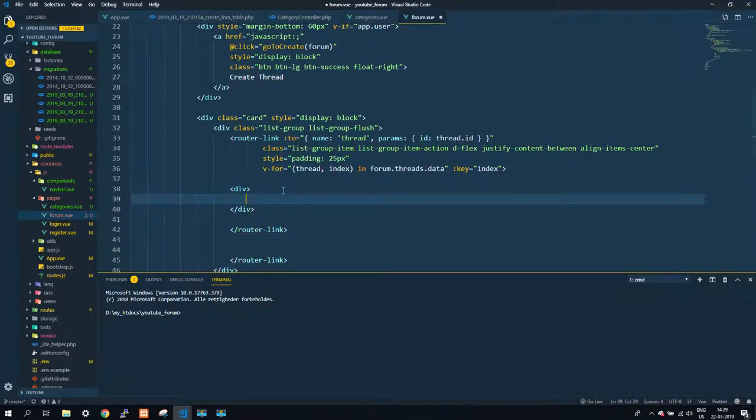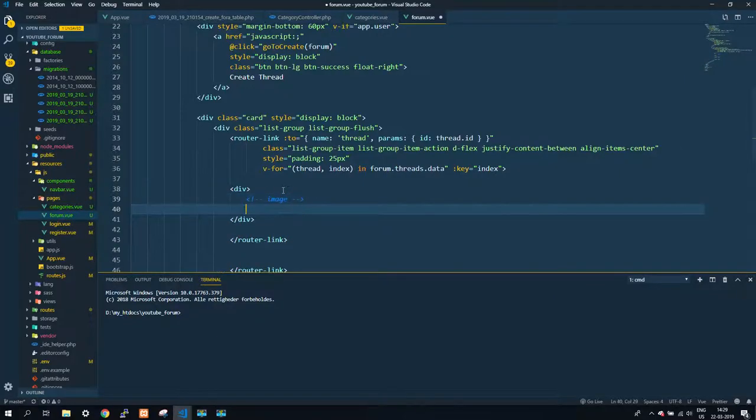You have a div. Here we'll have div image. I will just go like so. Here we'll have div style, display inline-block, vertical-align bottom, margin-left 10 pixels.